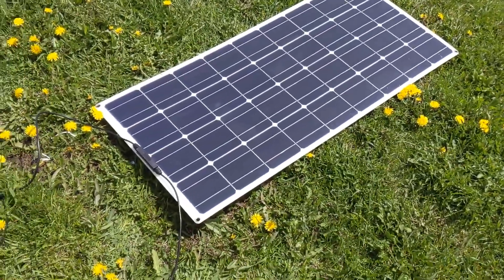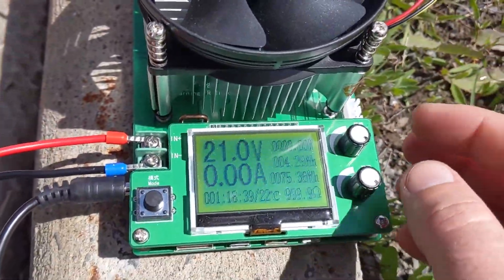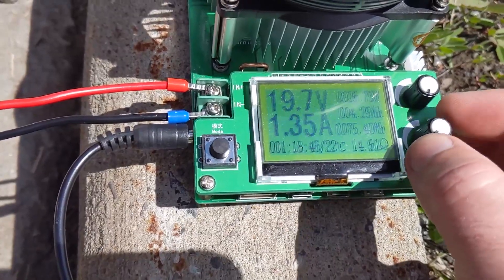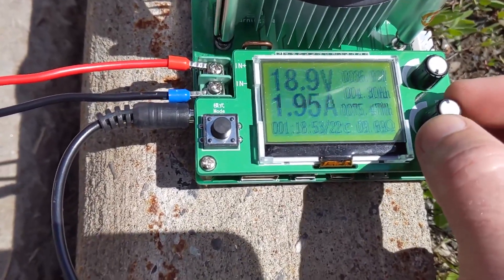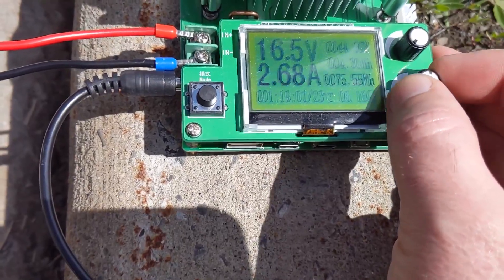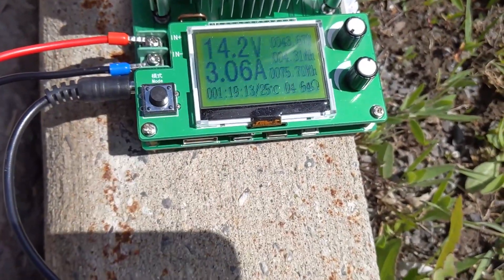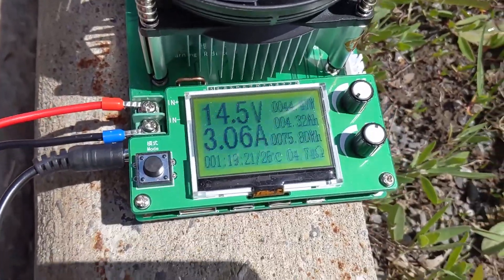Time for the big boy now — the 100 watt claimed solar panel. It only has MC4 connectors, so this is the most professional of the panels. 21 volts open circuit voltage and we will start cranking. 20, 15, 20, 22 watts and the voltage is still holding. 24, 30 watts. This one is the most promising yet. 36, 38 — now I can move this up to 44 watts. Voltage is trying to fall now, about 43 watts seems to be as high as I can go. We've got 3 amps of current coming through these 14 gauge wires, they're still ice cold, connections are ice cold, and yet we're pulling 45 watts.